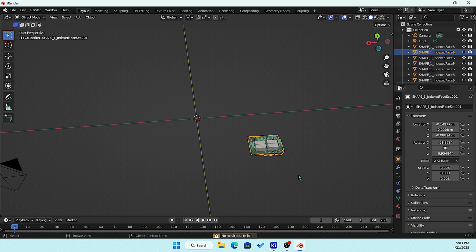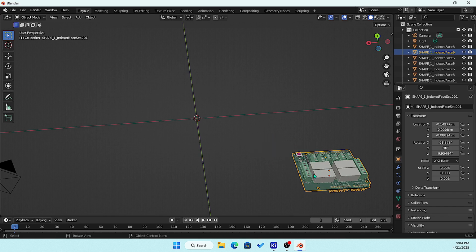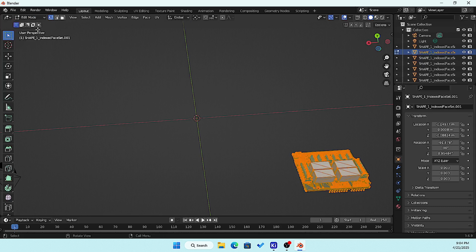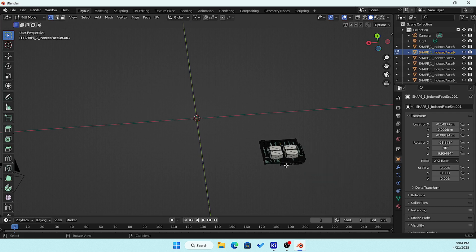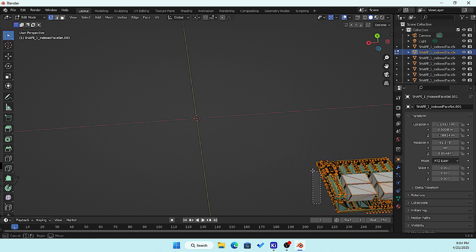Control and J. Object mode, edit mode. And then Control J. Funny if I screw up. I might have screwed up already.